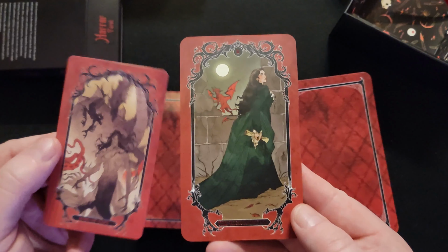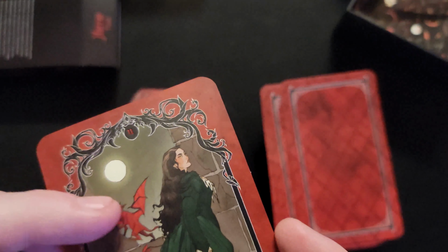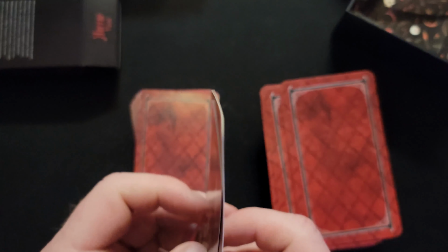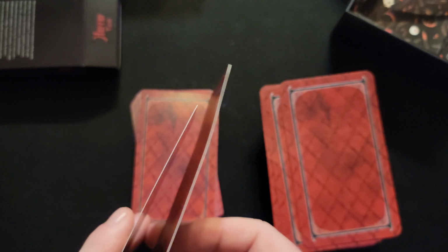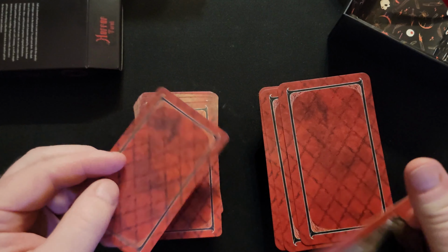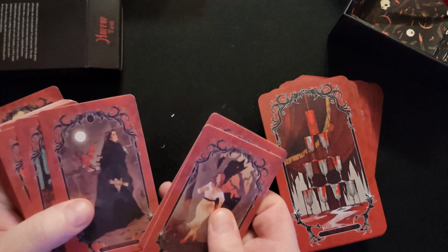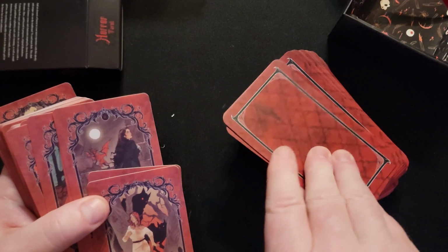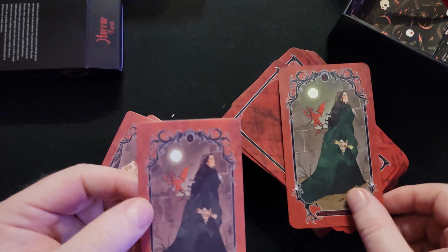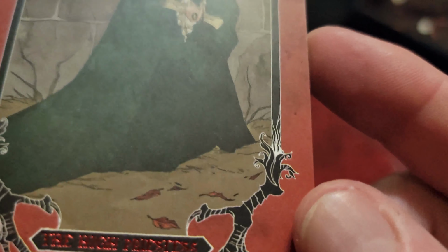If I can find two of the same card, I can probably demonstrate the differences better. This deck in particular has foil letters that glow, whereas this card does not. I'm not really sure if the width of the cards is going to translate, but the quality is pretty significantly different. And again, I'm not trying to necessarily sway anyone either way. So let's take a look at these two cards. It's pretty comparable. This is the High Priestess.